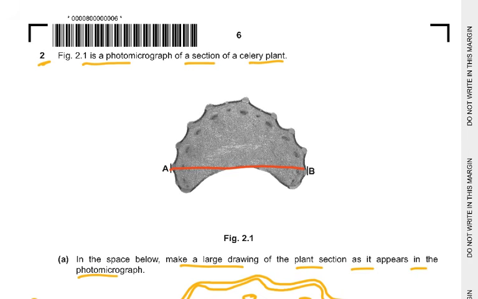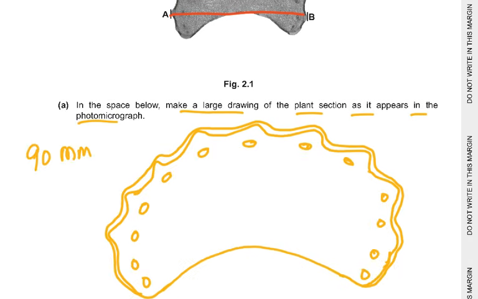So then you measure this one on your diagram. So you need to then measure this part now. I'm going to use another color. So you're going to measure this part now on your drawing. You have to measure this part. So this would be the part A, B. You don't have to write this.